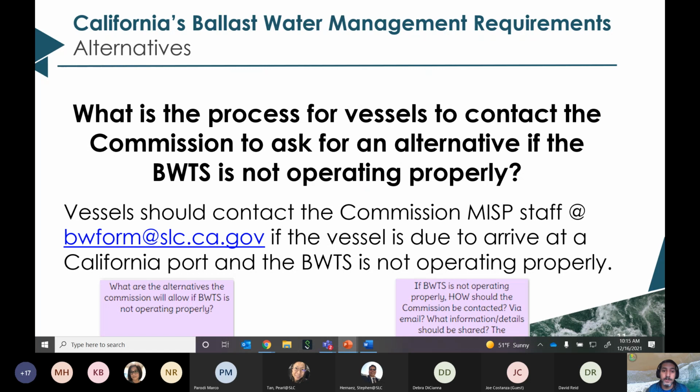And we will coordinate with the U.S. Coast Guard, the local Coast Guard, at the captain of the port, and issue a directive that's aligned with what the Coast Guard would be issuing as well. So that's the new requirement for us, is to notify us in advance, and then we will give an alternative to ensure that the vessel can operate safely.